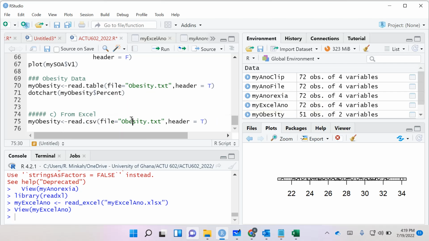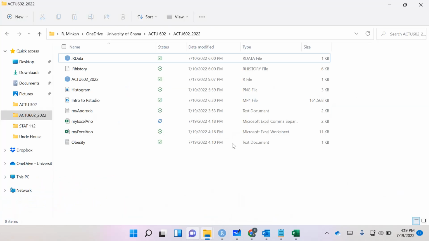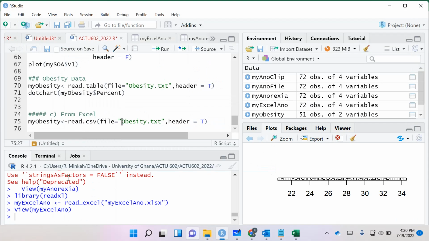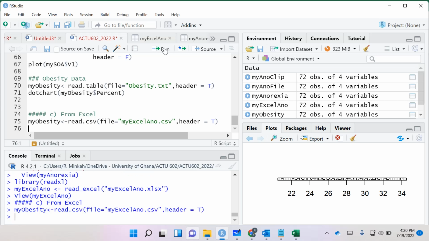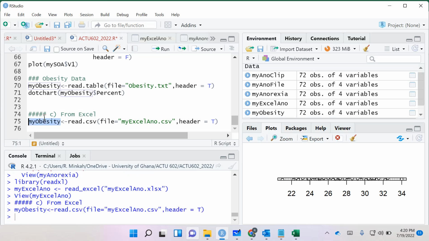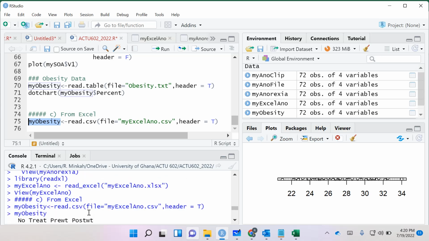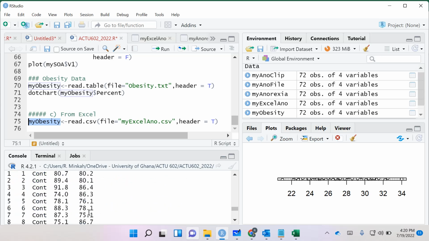Your file is the CSV file, called my Excel annual, so you say my Excel annual dot csv, and header is TRUE in this case. You do it like that.